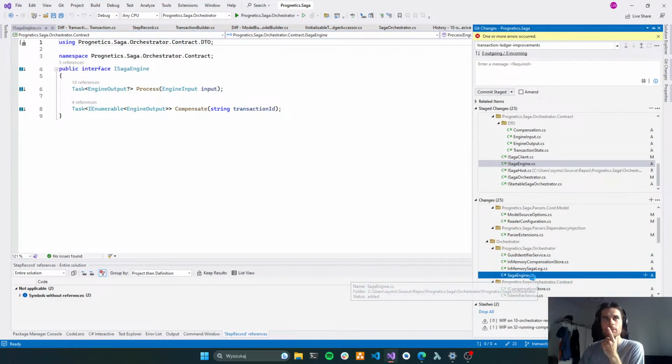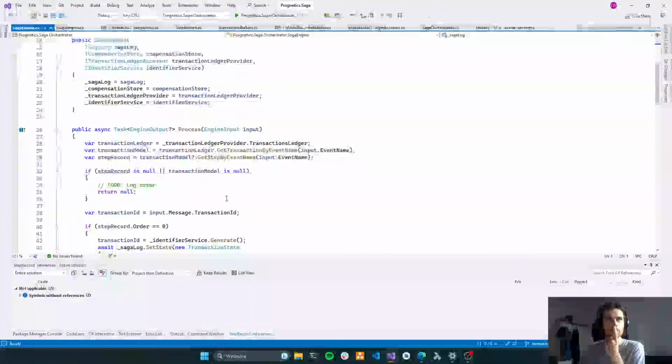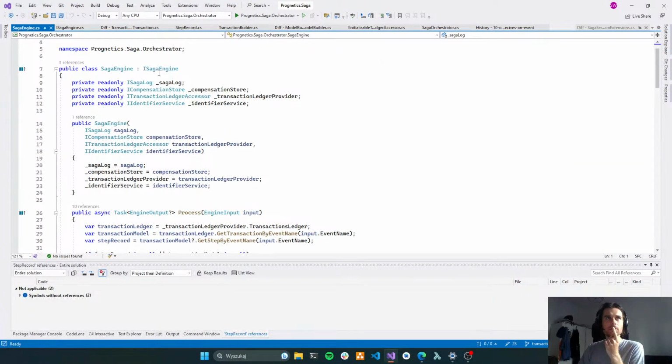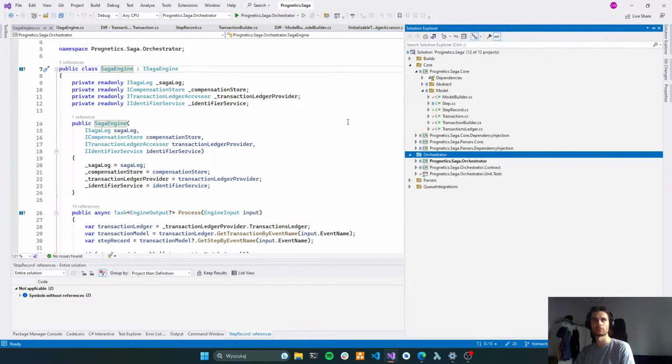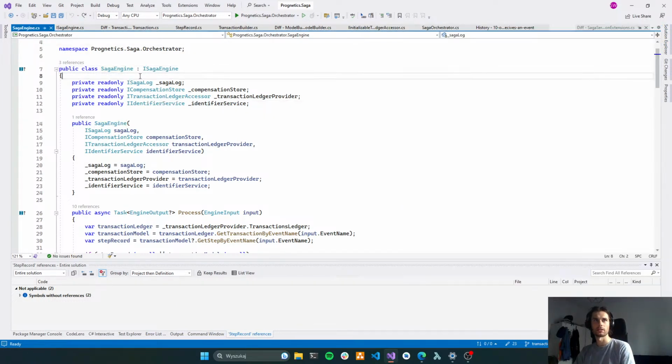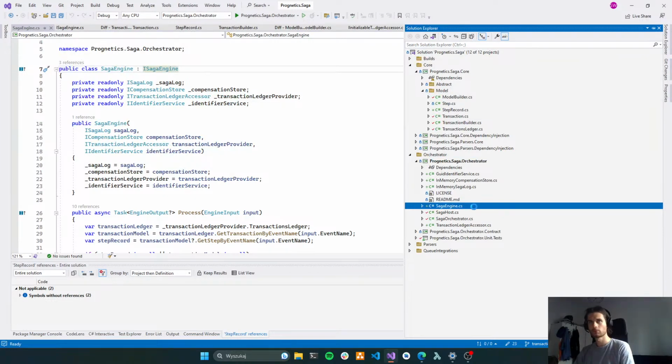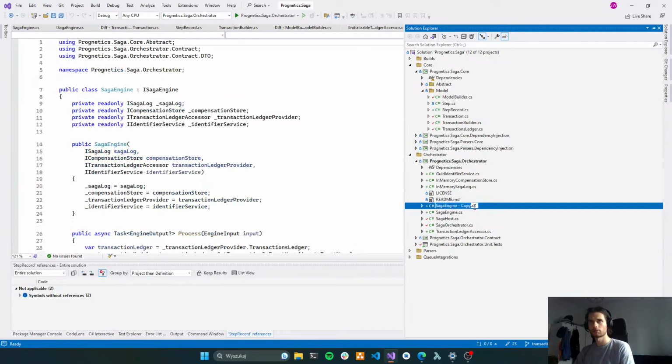Yes. And I believe this will be the SAGA engine mock, or maybe I'll create something like some SAGA engine mock.